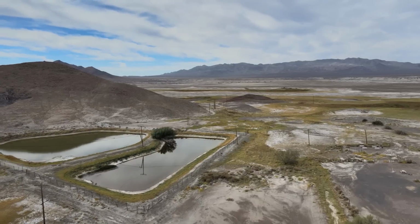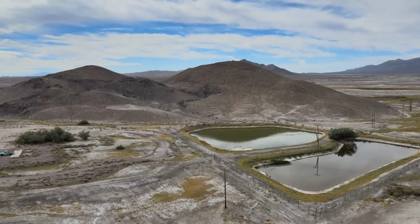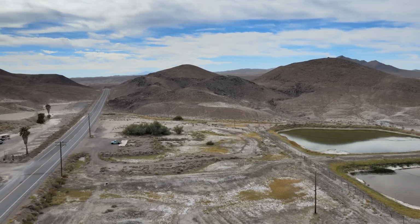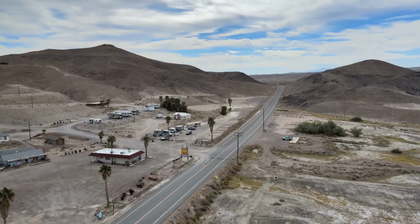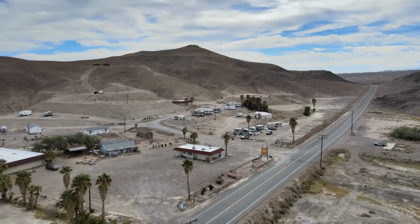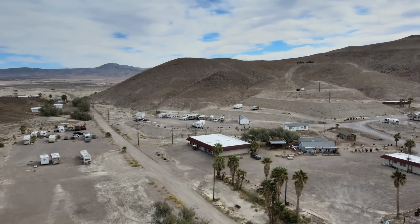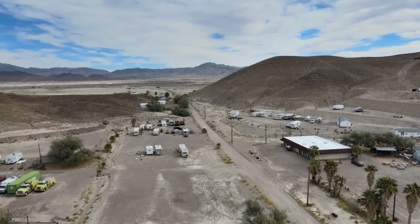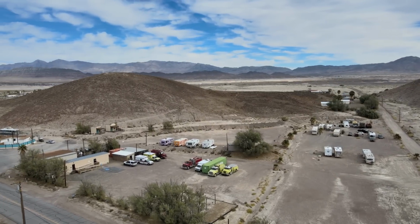I mean, it's pretty cool to think that a whole entire town just sits on top of water. It takes like 5 minutes to drive through the whole town, even with the speed limit 25 miles per hour. But every single place to stay out here has hot springs for you to go and enjoy. And it is known to be some of the best water and best hot springs in the whole entire world. I mean, people come from Japan, Canada. I mean, they come from far away, other countries, just to come and enjoy these hot springs here in this little tiny desert town.